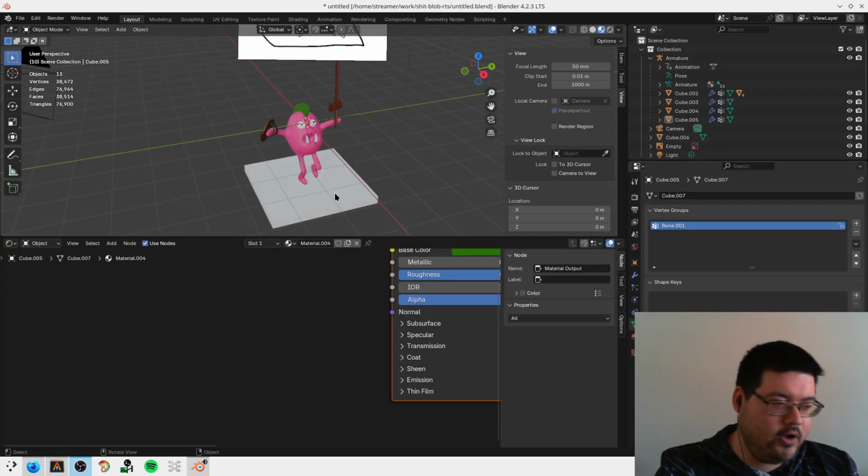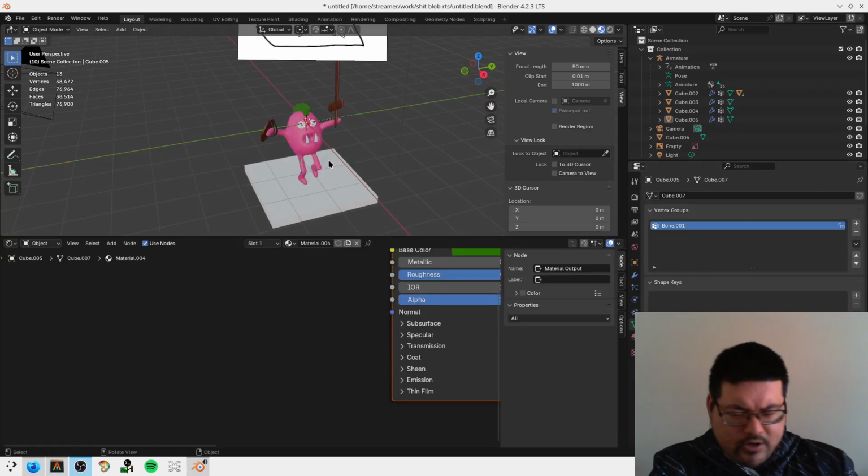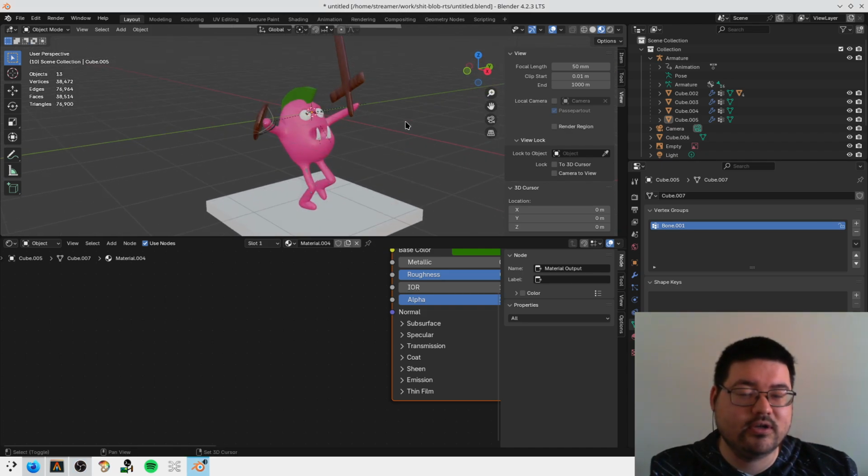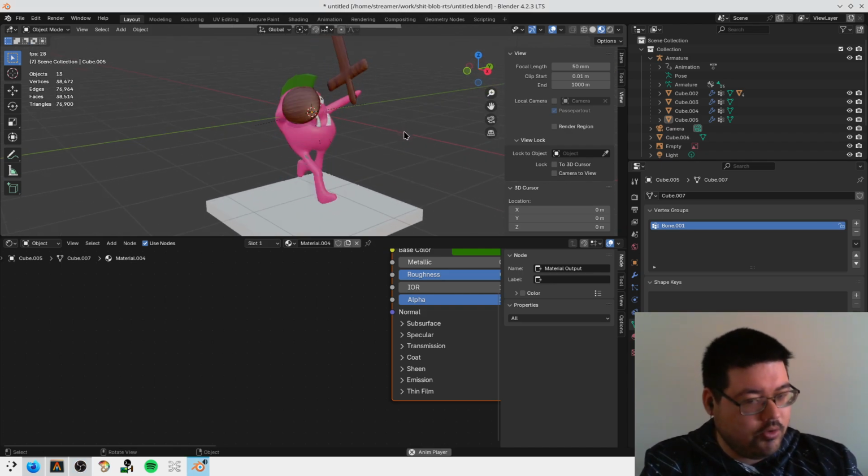Yo, yo! Okay, on today's VOD, we were looking at trying to gain an understanding of how quaternions work. We are working on a game, I guess you could call it. We don't really know if we're going to turn it into a game, but we have this little character that we've animated. Look at him.